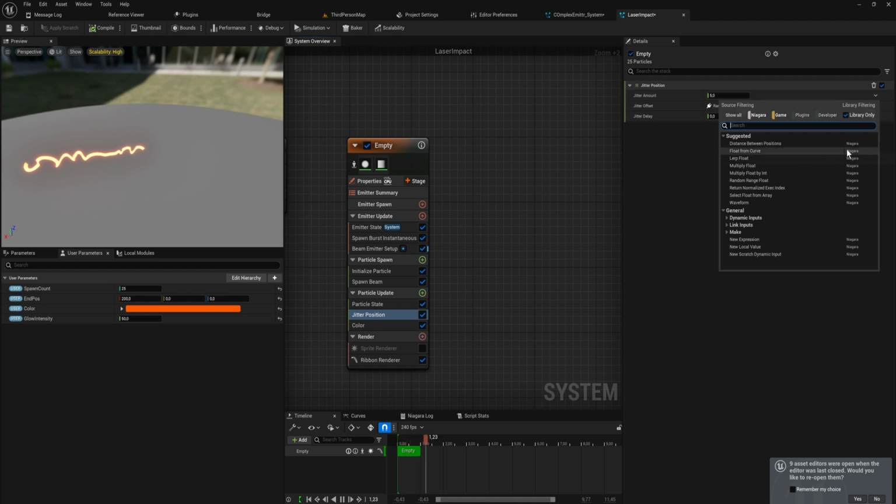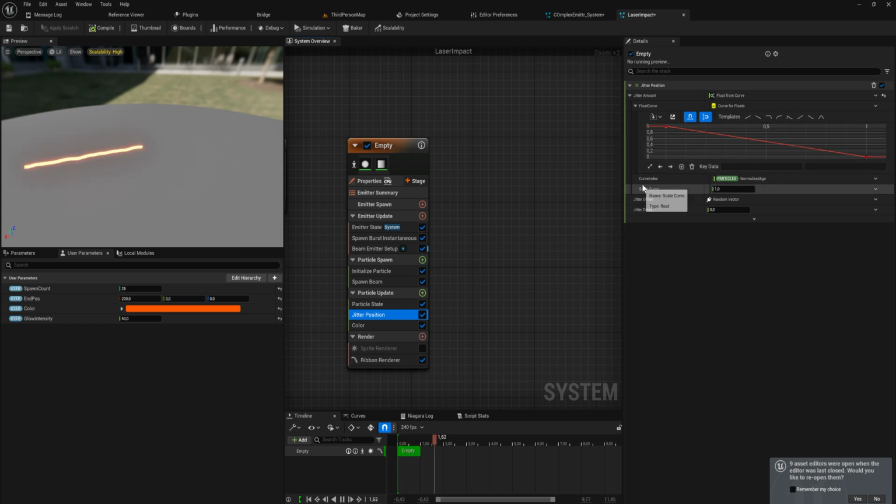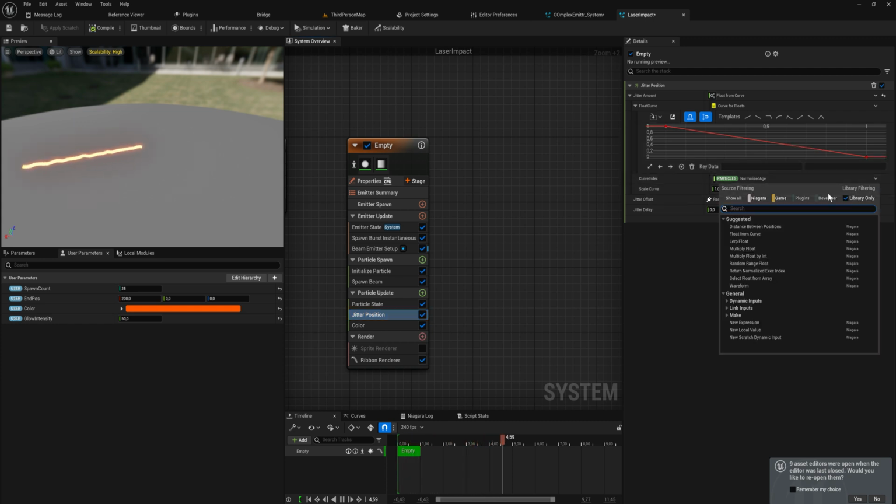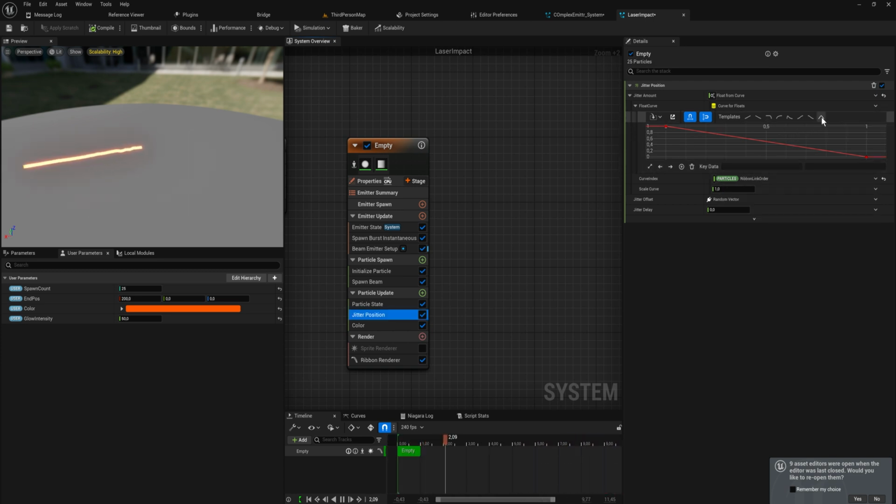We've done this in a previous video, I believe, so I'm going to go over it pretty quickly, but we can get a jitter amount from curve, and instead of using the normalized age, we'll use the link order. So if we use the ribbon link order, we put in a curve that looks something like this, you can see it's only jittering in the center. Of course, what we'll actually want to do is move this one as far to the left as is reasonable. We'll make a new key, which you can do by using the middle mouse button. The key data is going to have a value of 1 in the second slot there, and then we'll pull that across as well. And now we can see over here, the entire thing is jittering except the beginning and the end.